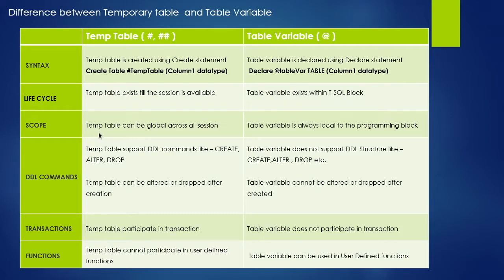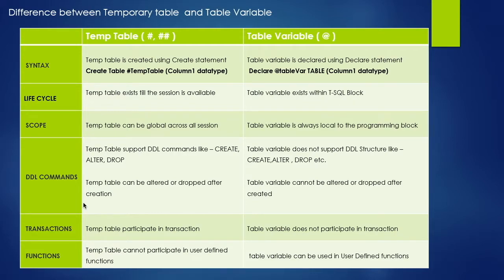Now scope. A temporary table can be available to its local session or globally to all sessions connected to the same database instance. Let's say hundreds of sessions are connecting to a single SQL Server, and in one session I have declared a global temporary table, then in all those sessions that temporary table will remain available. Any user, any connection can query that table, insert values into it and even drop it. But a table variable always remains available to its local block only. As long as the block is executing, if the table variable is declared within that block, it will be available, but once the block is completed, the table is dropped.